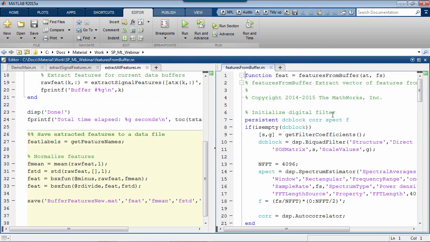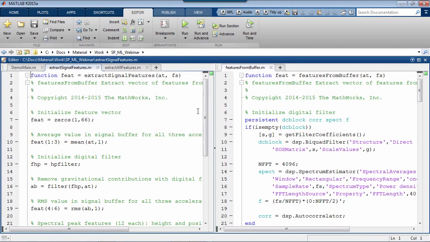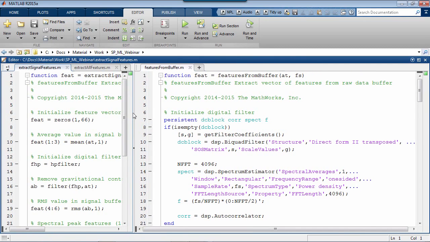On the left here, in extract_signal_features.m, I have the 54-line feature extraction function that we reviewed before. Most signal processing functions used here come from the signal processing toolbox. These were extremely valuable during our exploration phase. They are the best choice for data analysis tasks, but they are not intended to model the behavior of a real-time system. And that's not what we had in mind when we put this code together in the first place.